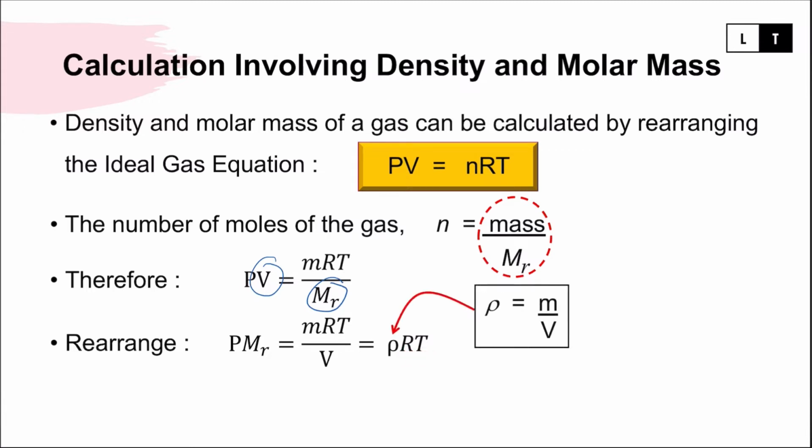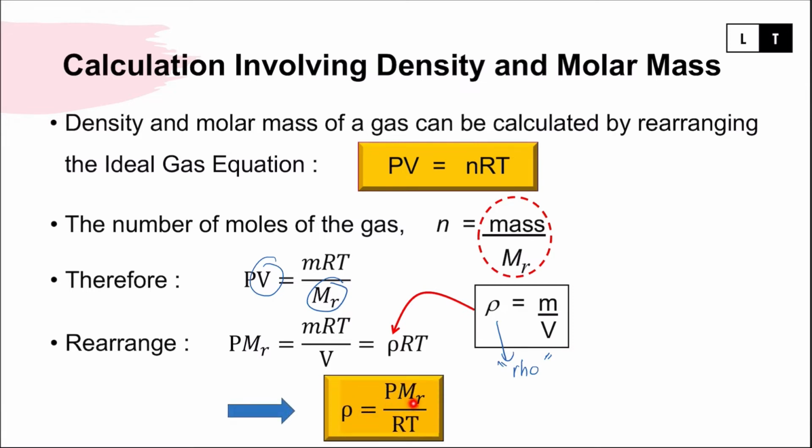So rho ni apa? Ini adalah daripada formula density. So this is rho. I hope you still remember, this is how the spelling. And M here is the mass of the solution, and this is the volume of the solution. So ini daripada derivation of formula density. So bila kita rearrange untuk dapatkan density sebagai subject, I will have rho equals to pressure times molar mass over gas constant times temperature. So ini adalah dua formula yang you belajar daripada derivation of ideal gas equation.